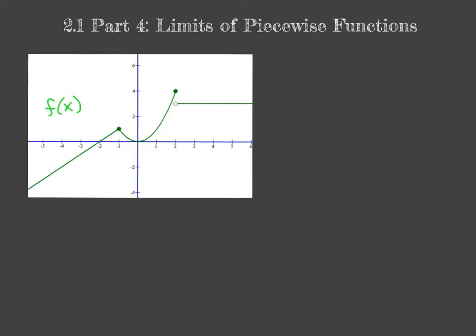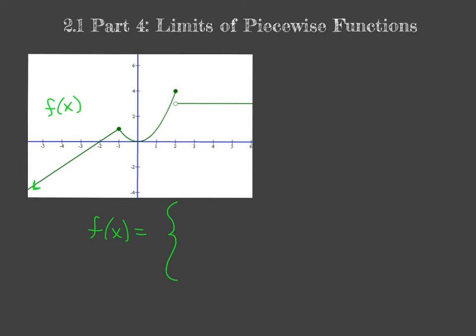So we can see f of x in green here is graphed, and it has three different pieces. There's this linear piece that goes from, and I'll put an arrow since I cut those off, negative infinity to where x is -1. Then there's this quadratic piece that spans from when x is -1 up until when x is 2. And then there is another linear piece, a constant function, a horizontal line from 2 to infinity. So let's write out what that function looks like. So we'll have f of x, and it's going to have three different parts.